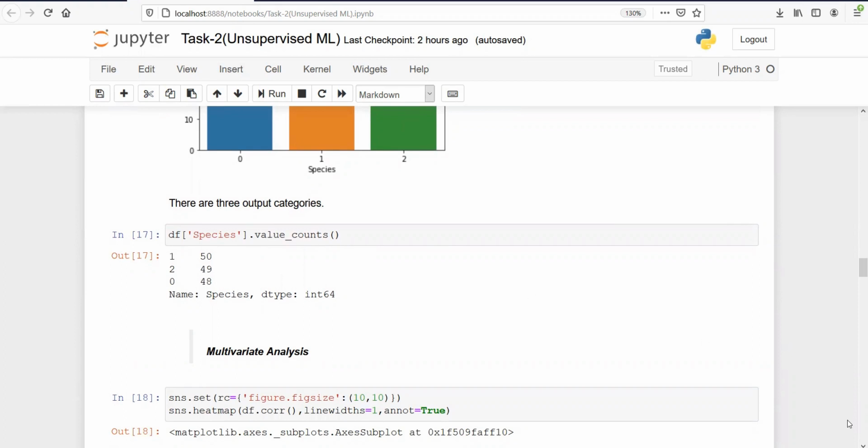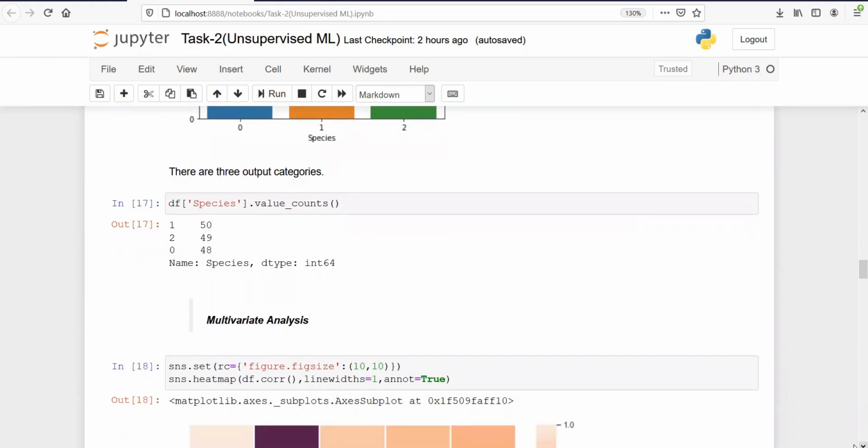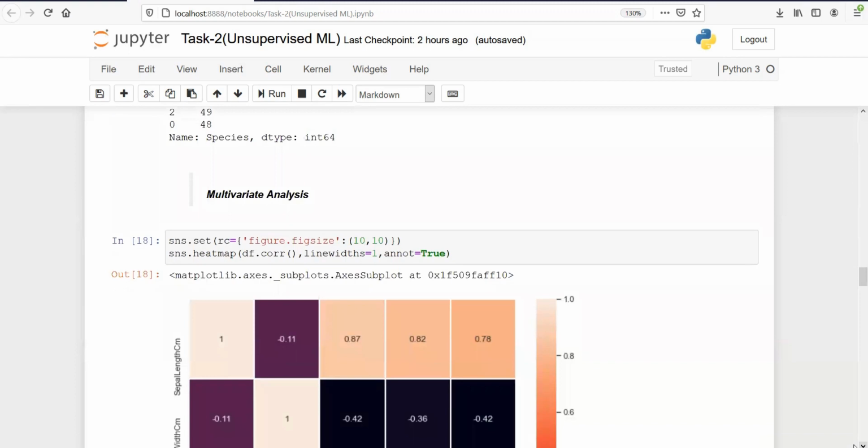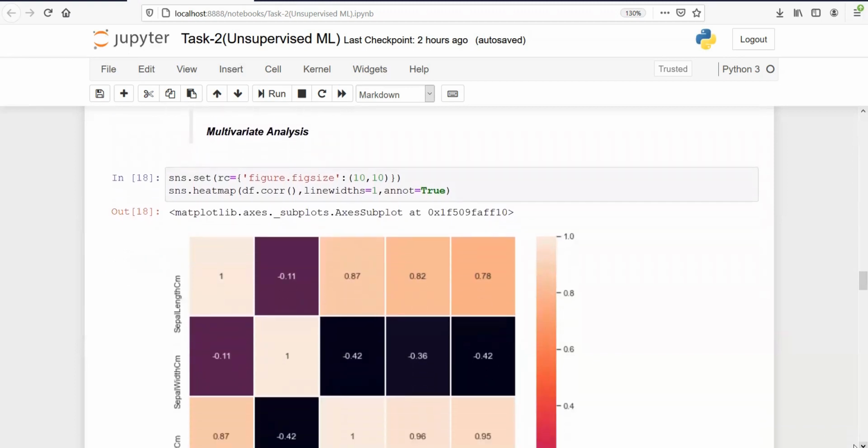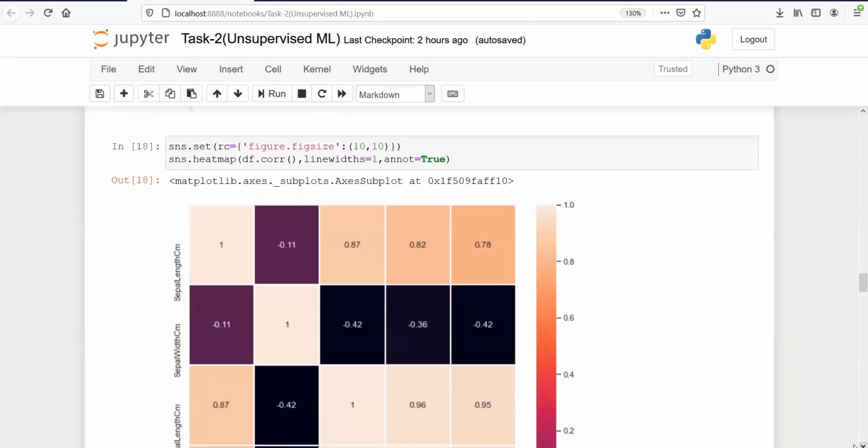And then I move on to multivariate analysis to find out how each variable is dependent on or changes in accordance with the remaining variables. For this, I create a heat map wherein the correlation between the different continuous features is considered.